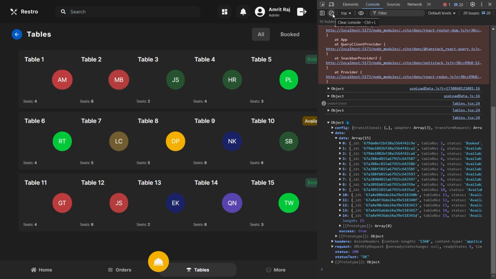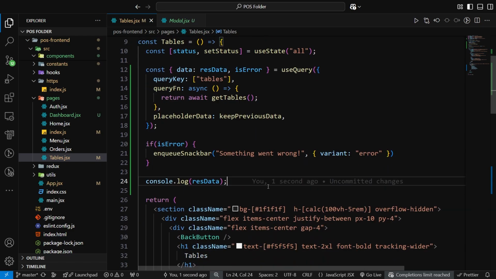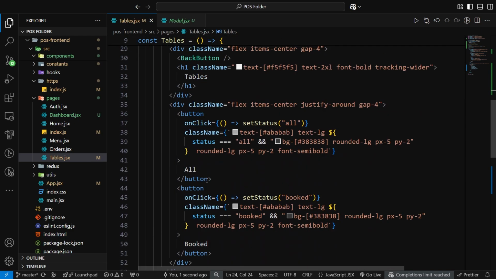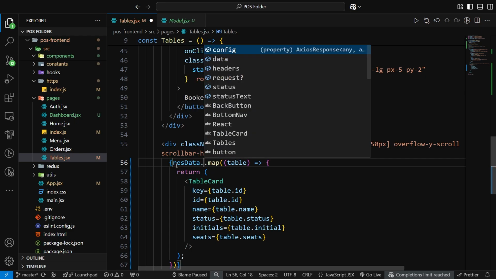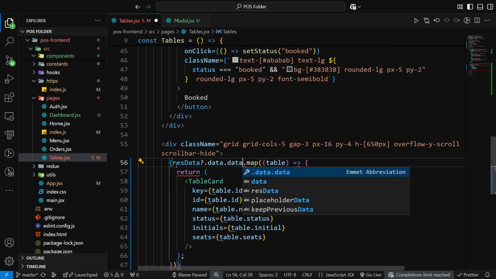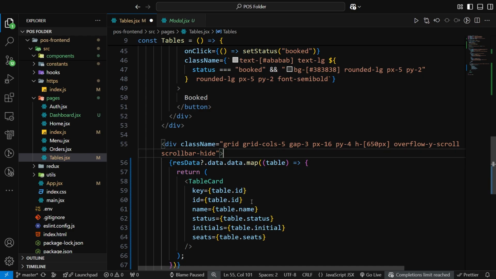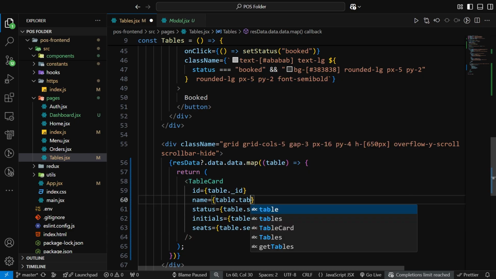So just follow me. Here remove these tables and write here response data dot map table, and remove this key. ID is table ID, name is table number.